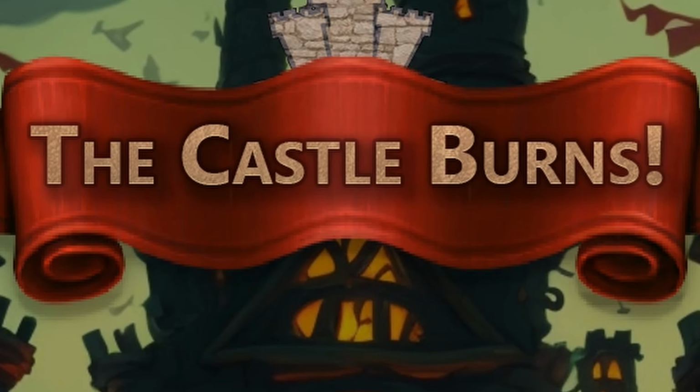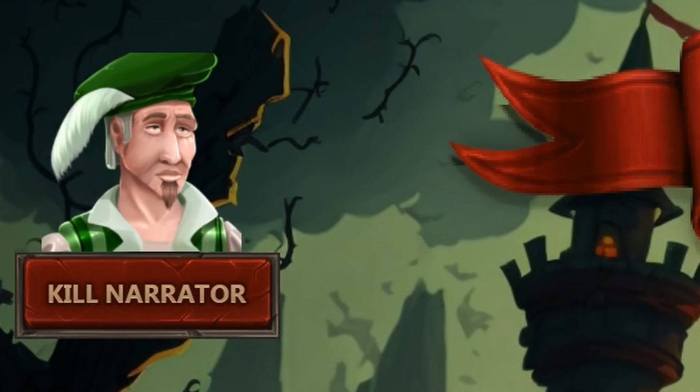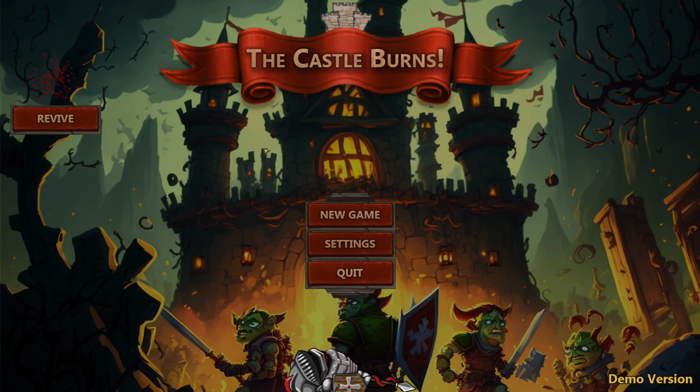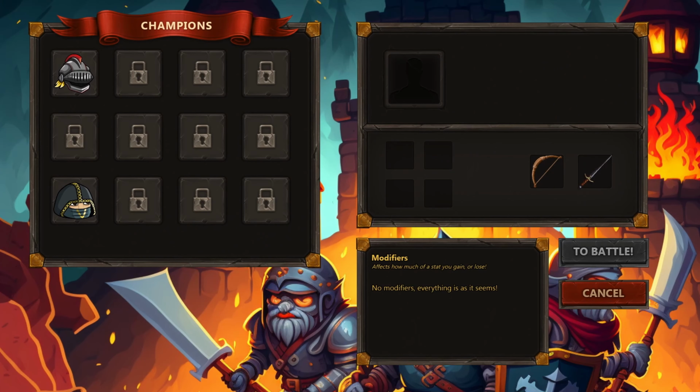Hello and welcome to the Castle Burns, where the castle burns as goblins come to attack your fortress. And one notable thing already is, get rid of the narrator. Just me, myself, and I. And of course, the audience. As we venture into the blaze, let's see what we've got here.